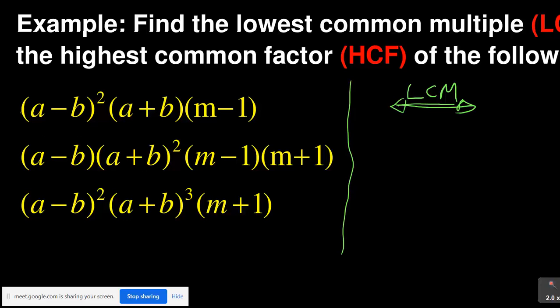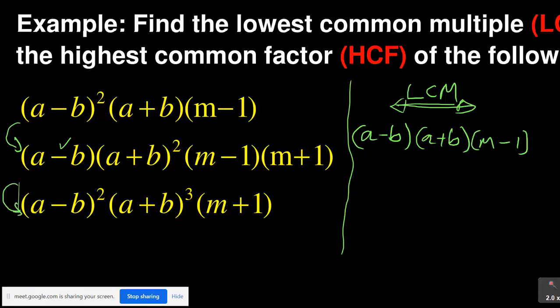So you come to the first one and ask yourself, what am I having in the first one? I've got a minus b, I write it down. Right? And what am I having? We're going to come to the powers later. I've got a plus b, you write it down. And what do I have? I've got m minus 1. That's what I'm having in the first one. Then you go to the second one and ask yourself, are there things that are repeating? Yes, the a minus b is repeating, but now I go to the third one. Is there something repeating of the same? There is a minus b. So we've got a minus b, a minus b. We focus only on the highest power, and our highest power is what? It is 2. Right. That's what you do.